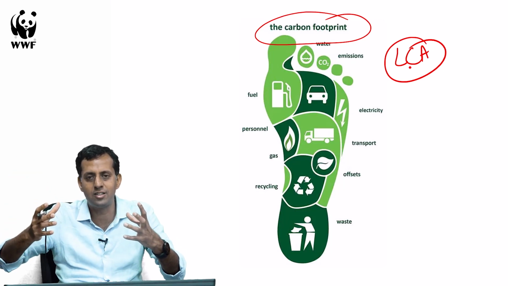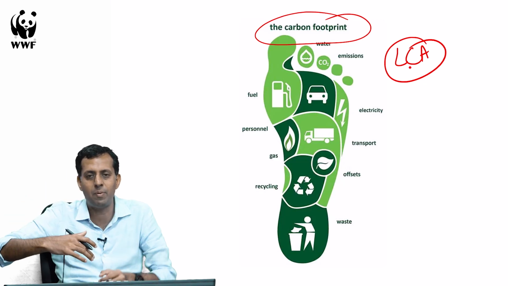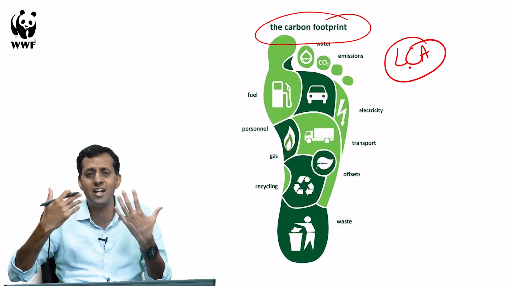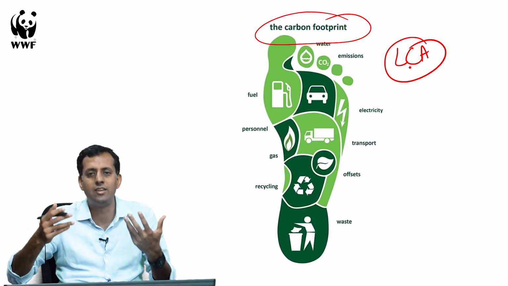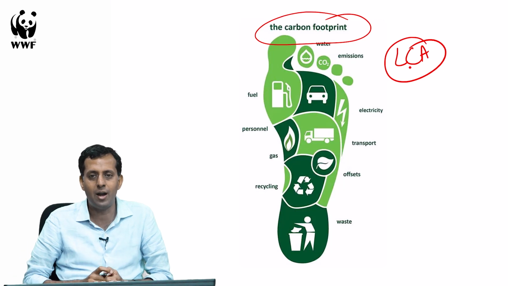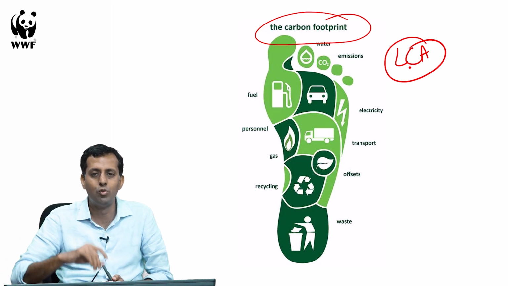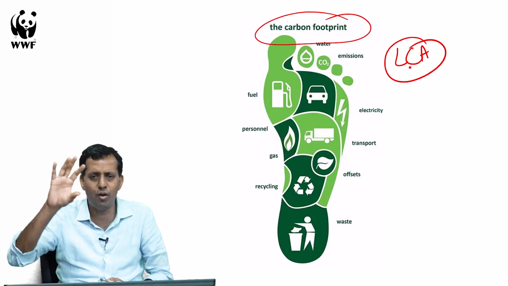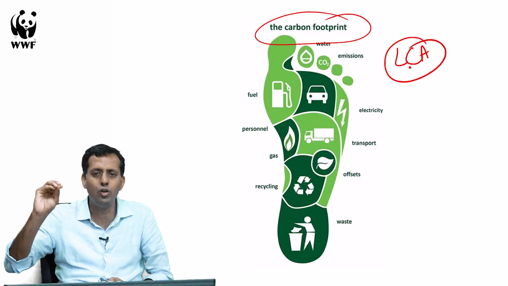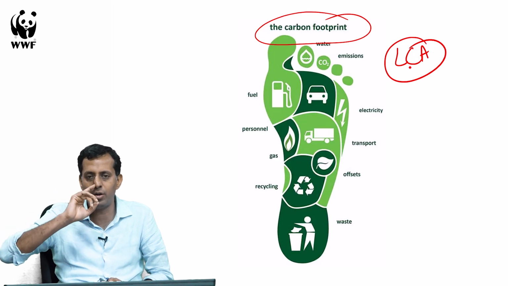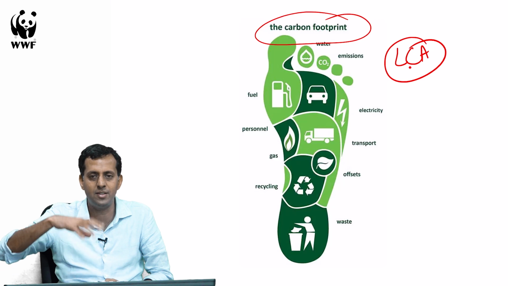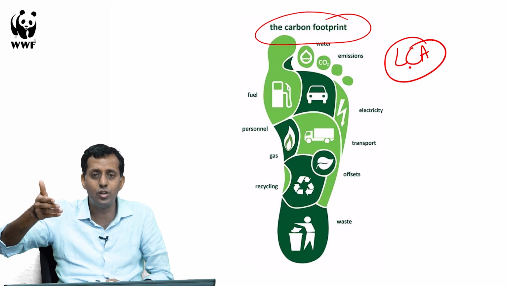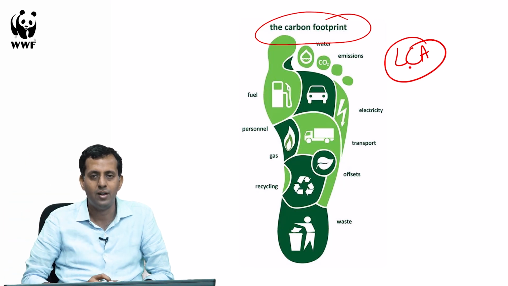So if you take an agricultural supply chain, you've got various parts of that supply chain, and against each part you can calculate, using some databases and an understanding of how much energy you used, what could have been the carbon emission. For instance, you could say, I used 50 units of power for my irrigation. Given that 1 unit of power will emit a certain amount of carbon dioxide, which comes from various databases, this is the amount of carbon dioxide I emitted. If I used 100 units of power, I would have emitted twice the amount of carbon dioxide.